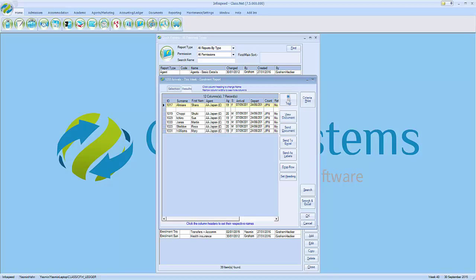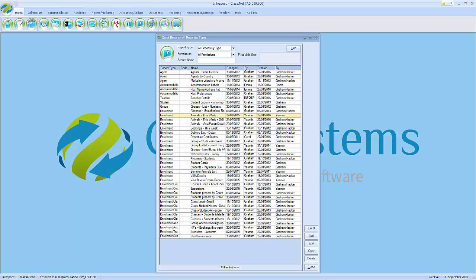From within the Quick Report, you can also send SMS text messages directly from Class to your students, agents, host families, teachers and groups. You could create a standard document for each of the students, which can then either be printed or automatically emailed individually or in batch. So for example, your student leaving certificates.